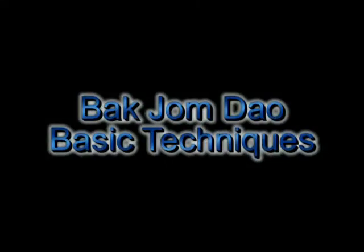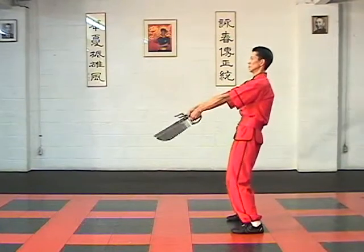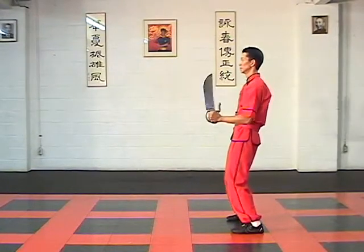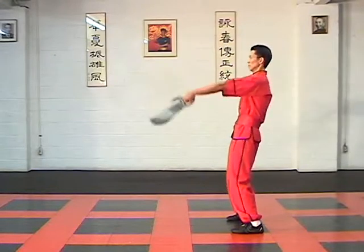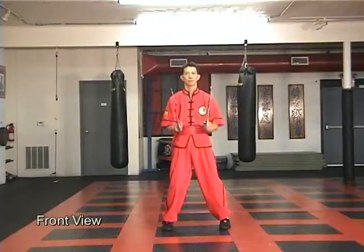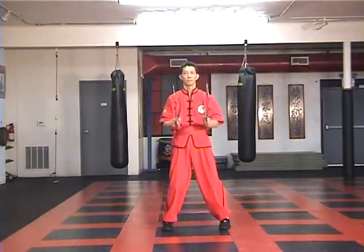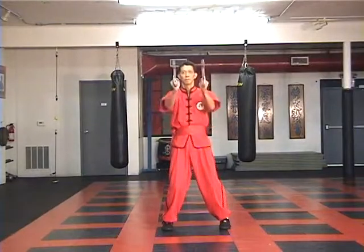It is important to learn the 12 basic knife drills before we learn the Bat Jam Do form. The first one, Jam Do, chopping knives. Both knives cut down from the head to the stomach section. The width between the knives should not be wider than the shoulders. Maintain the Xiu Lim Tao Ma for this practice.